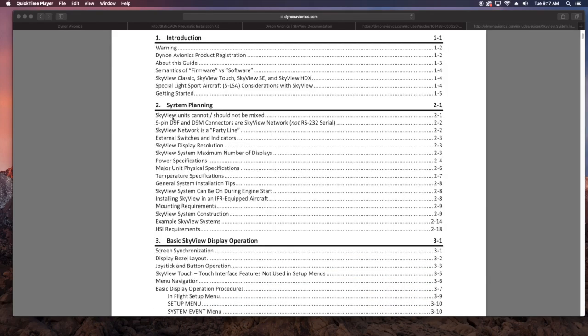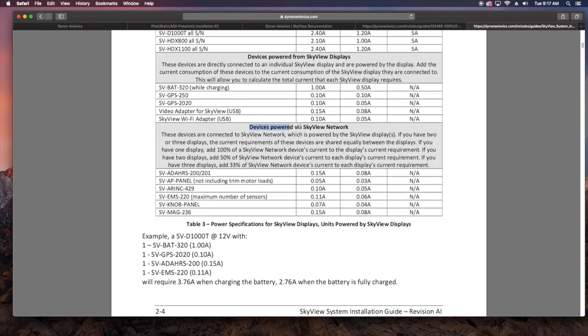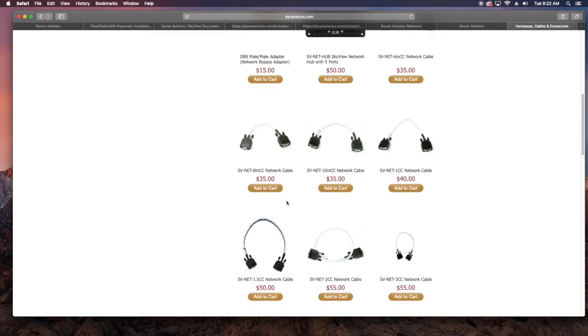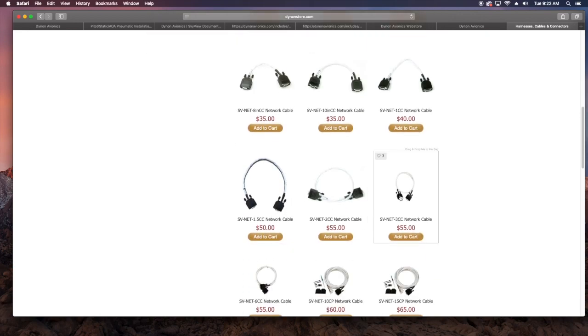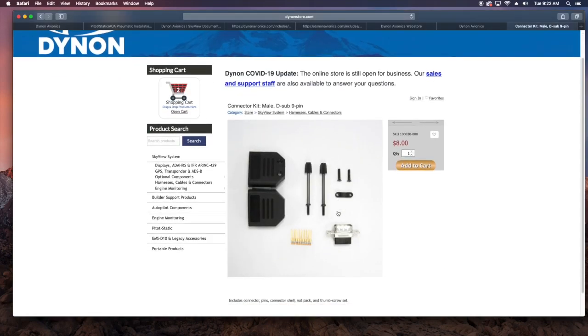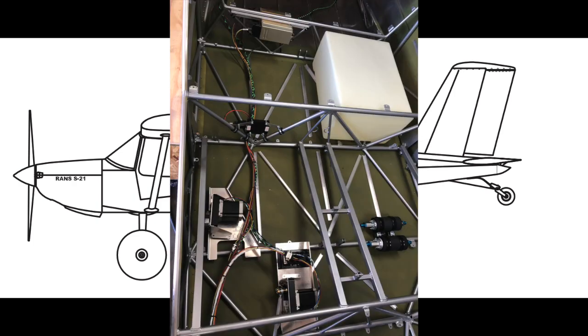Both units could not be easier to wire up. Looking at the wiring diagrams, they both are powered with the Skyview network, meaning an individual power circuit is not required. Any of these pre-made Skyview cables will work, and for those wanting a more custom install, longer kits are available that can be cut down to your desired length and re-terminated with a simple connector pack following the Skyview pinout diagrams. As to where to plug these units into the system, that's part of the beauty of the data bus setup — it doesn't really matter as long as it gets plugged in somewhere and eventually gets tied into the screens; the system will recognize these components.